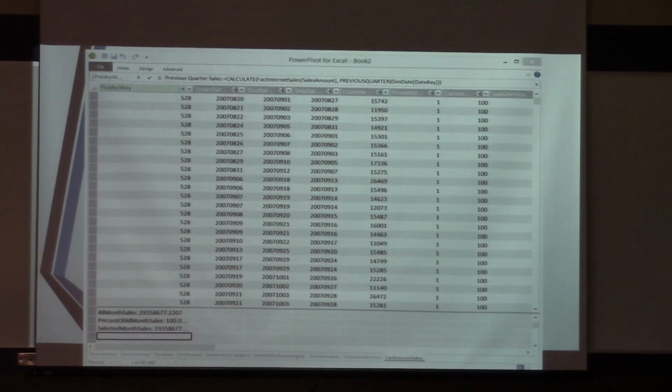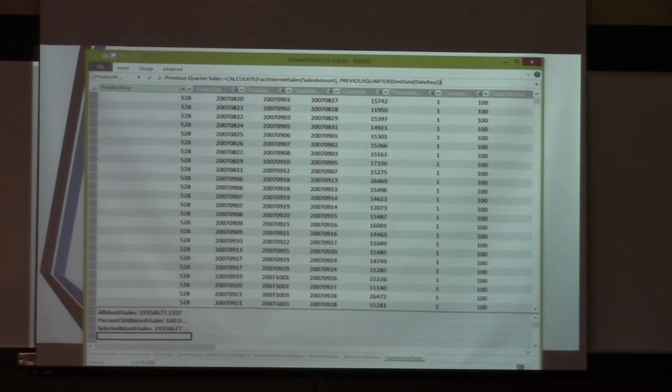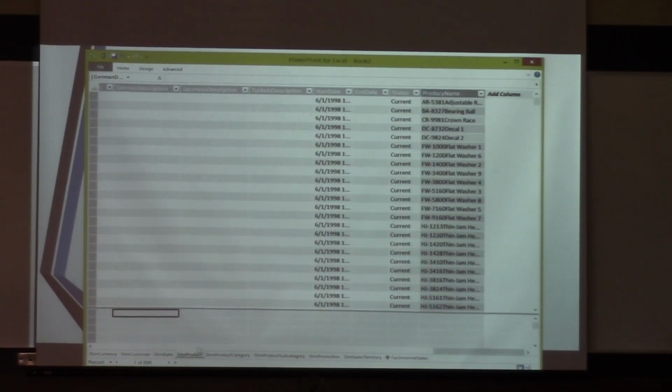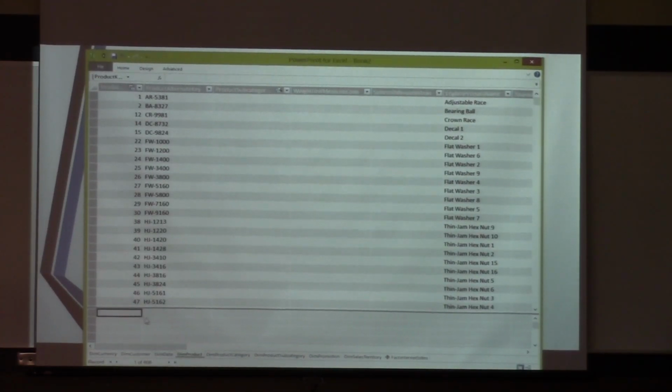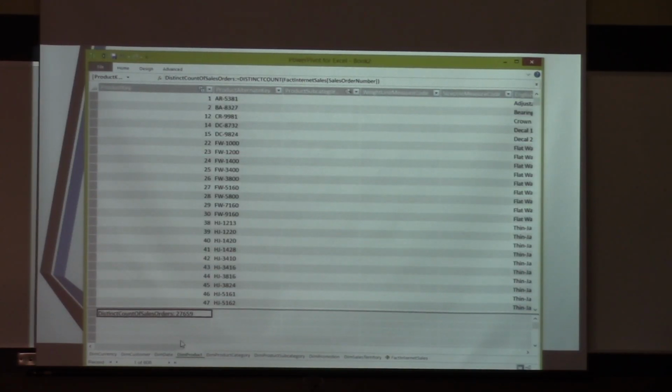And then one quick thing that is very key is doing distinct values. I'm going to create a new measure. Instead of putting that in that table, I can put it in a totally different sheet of the table. So you can create the measure in any sheet you want. It doesn't matter where it is. The measure name has to be unique. It's referenced across the entire model, because it's an engine that is running. It's not sheet based. So that's the thing I want to show you here. Even though this refers to the factory unit sales, I'm actually creating it in the product table, and it is available too.